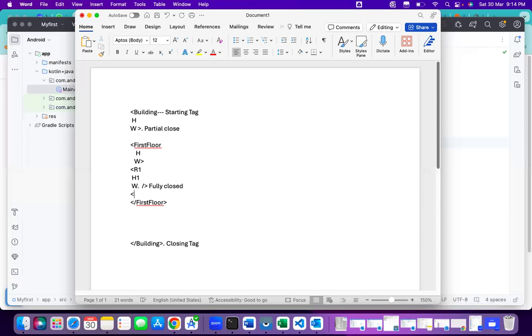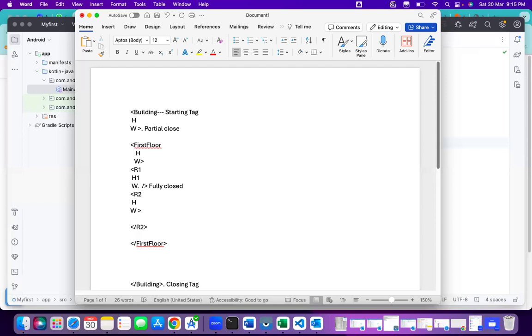Let us say I'll take room 2, R2. For R2 also I'll give some height and width, and close partially. Now what is it expecting? R2 is expecting a full close. Once it is fully closed, I can arrange some things within this, right?